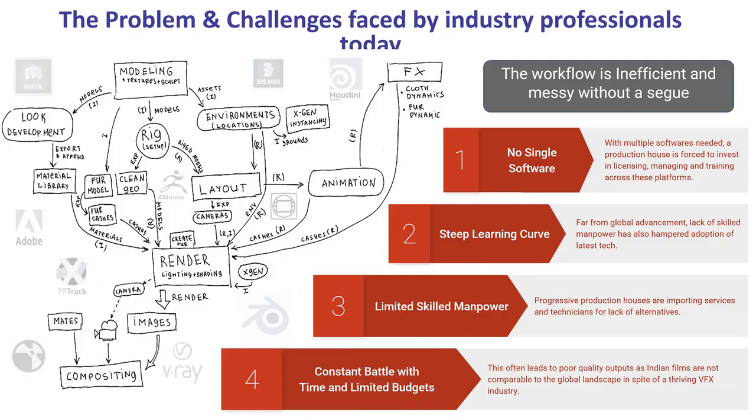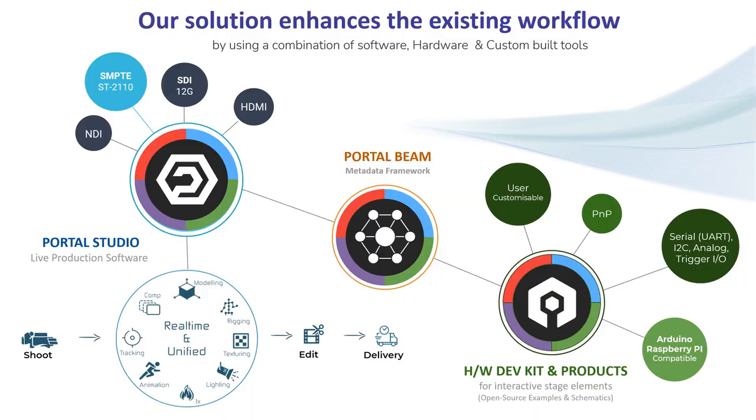So as easy and organized as it might look, this is what we do today. It's a bit chaotic, right? There's no single software, there's a steep learning curve, there's limited skilled manpower, and there's a constant battle with time and money, right? How do we reduce this vast timeline into one? The answer to this is metadata.